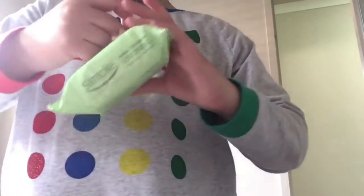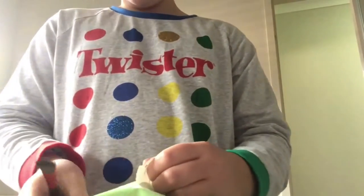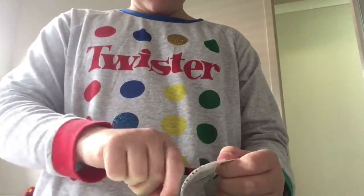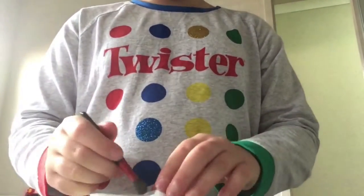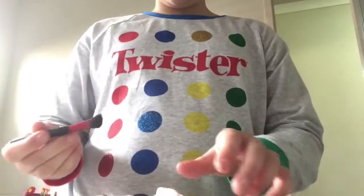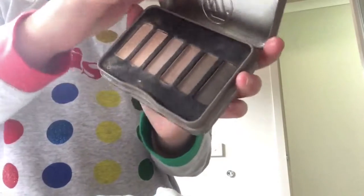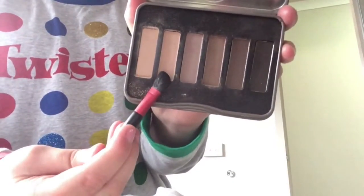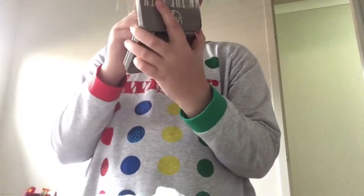I'm just getting some simple face wipes, just so I can wipe my brush on it. These aren't makeup wipes, but they do work well to get your makeup off and to wipe your brushes. So yeah, and then you're going to go ahead and get the shade Troy, which is the second shade. So you're gonna go and put that all on your brush too.